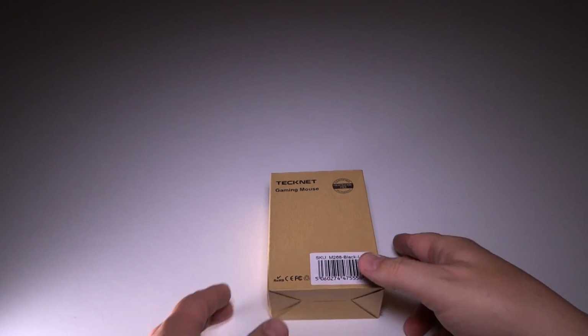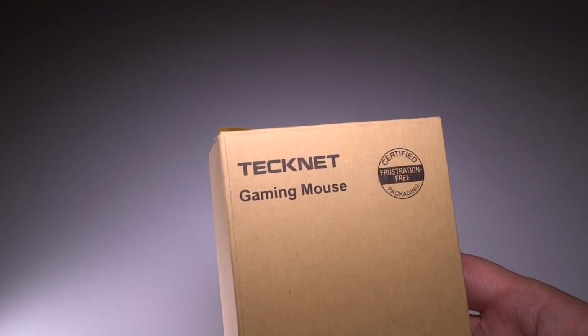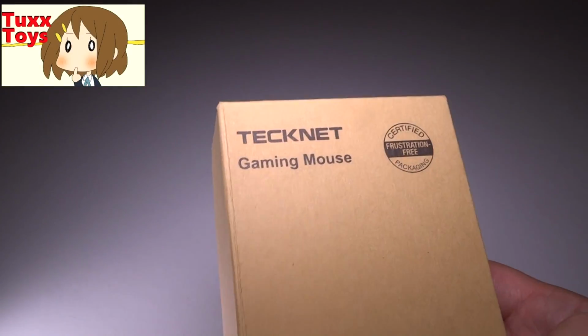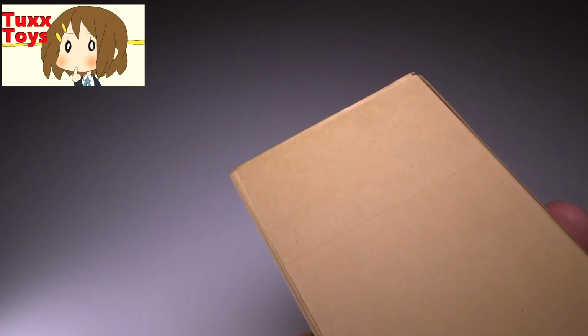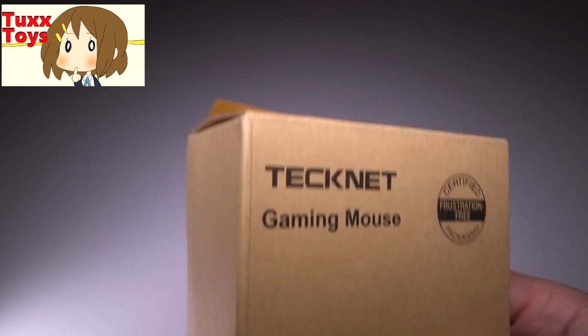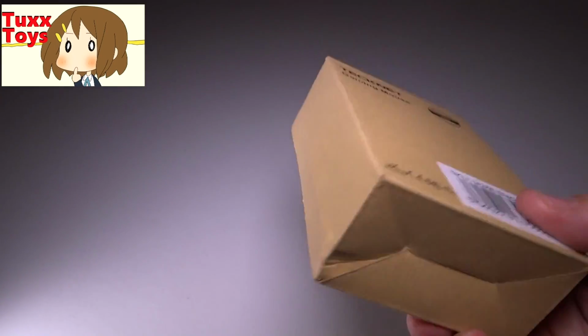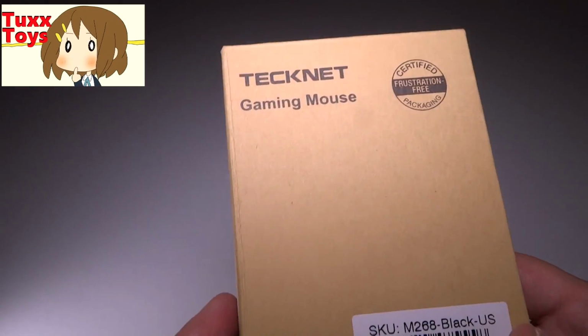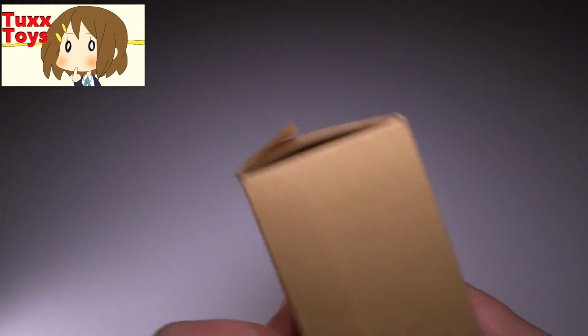Hey friends, we have a special mouse to unbox here. This is the TeckNet Gaming Mouse, certified frustration-free packaging, which otherwise probably means like OEM packaging. This is actually a suggestion from a viewer on TUXX Review, so I want to thank you very much for the suggestion. I ordered this particular one from Amazon.com, which is where you can find it.